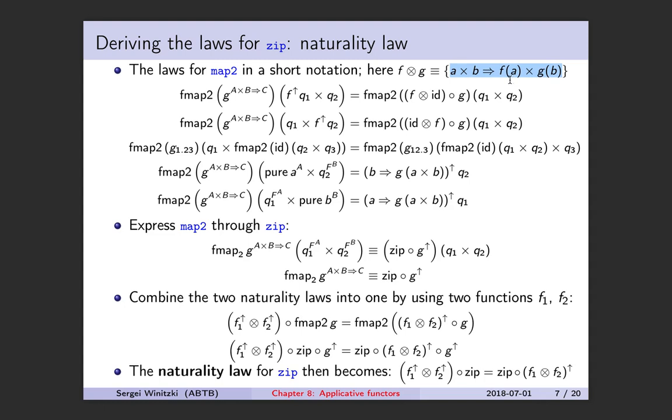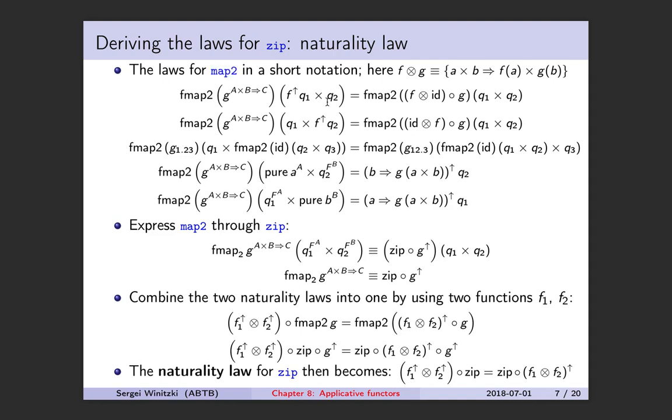For example, we can now rewrite the laws for map2 like this. Fmap2 is just map2 where the first argument is the function with this type, and the second argument is a tuple, a pair, where we just swap the arguments as compared to map2.